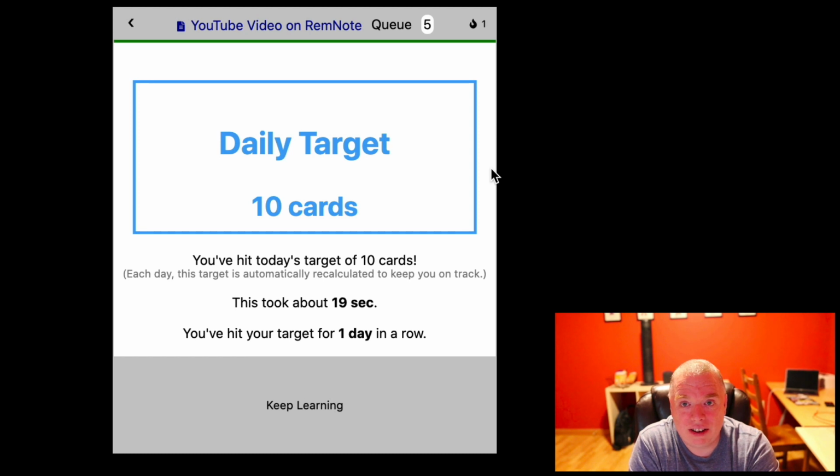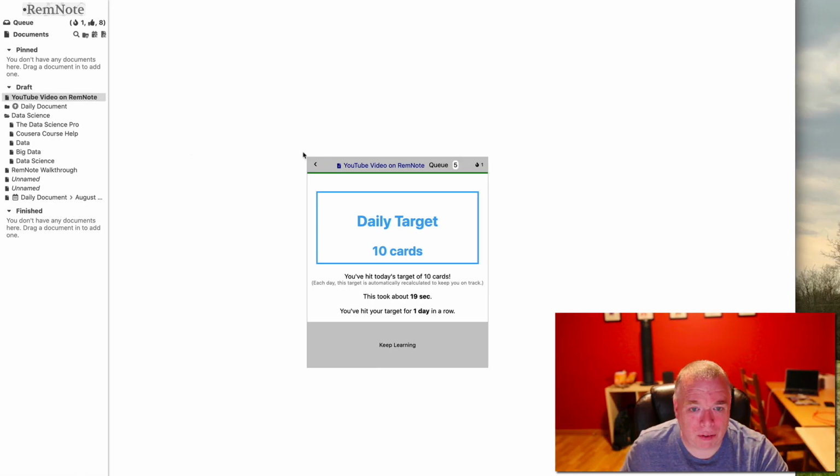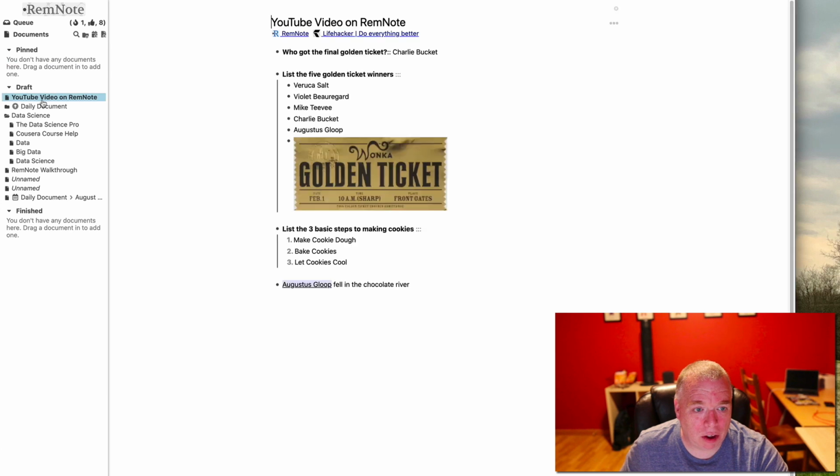So it's that gamification thing that is really popular right now with various applications like this, whether it's habit trackers or productivity tools that make it a little fun. It's the old Jerry Seinfeld "don't break the chain": work on something every day, and you get a longer and longer chain. The longer the chain gets, the less you want to break it, which inspires you to continue doing the thing you're supposed to be doing. So pretty cool. You can just click off there, and I can go back to my document, just clicking it here on the left-hand side.